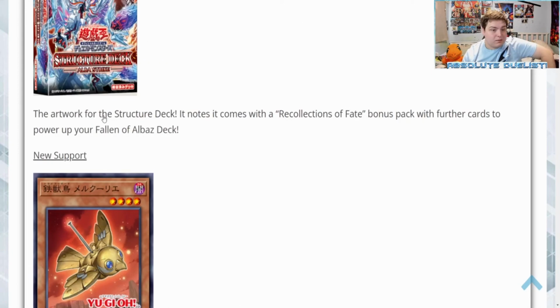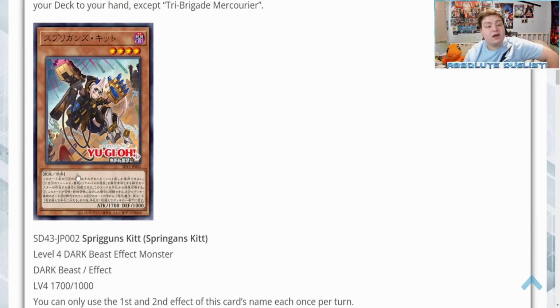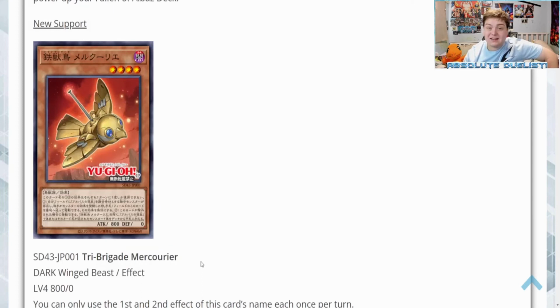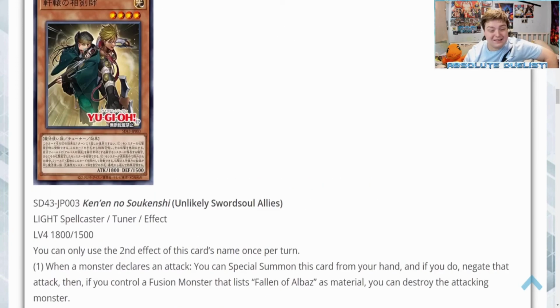I'm hoping there are more cards coming out of this structure deck to really help the whole search for an Albaz card archetype, being able to banish things, being able to get more effects from that. And I'm kind of hoping that Konami have made this in a way that there's not just one really good card, which is the Spriggan's Kit, and the rest of it is going to be really good. Because as I've said, I don't really like the fact that you can't use this hand trap turn one. I don't like the fact that this card is just kind of bad.